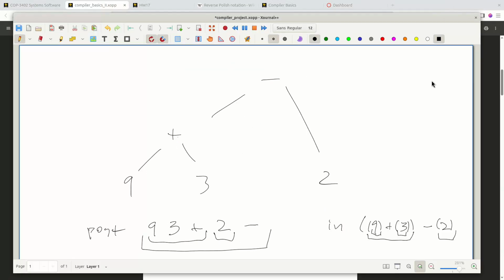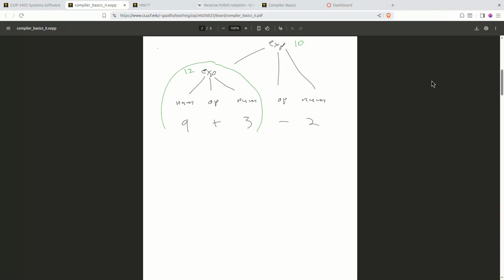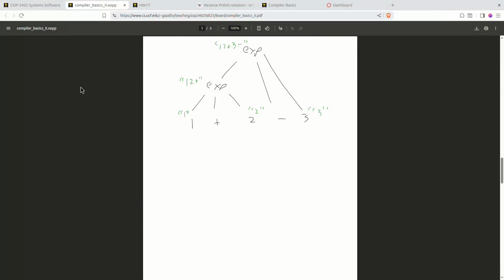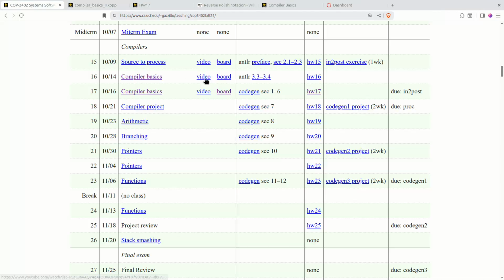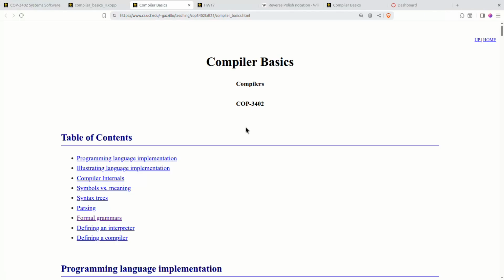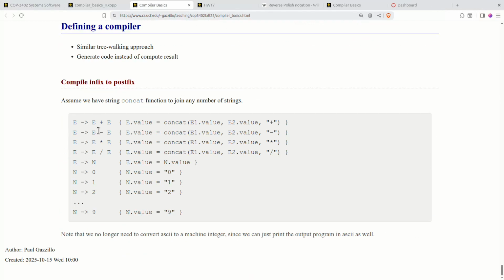Questions about this sort of brief recap of expression trees and infix and postfix? I remember last time what we did is we showed that if you have the tree, you can generate the postfix version using our special grammar. I don't think I gave a name to it, but you can call it an attributed grammar or semantic actions. But that was just this code here, where we had the syntactic description of the node in the tree, and then code that showed you what to generate or what to do when you see that node in the tree.